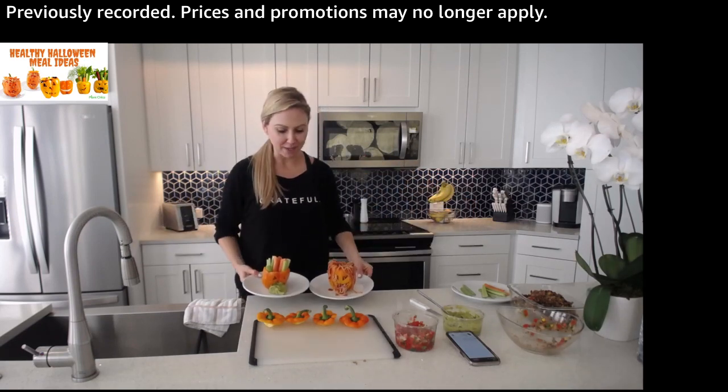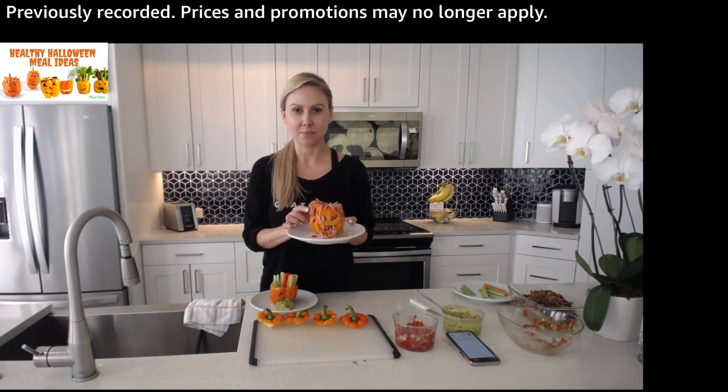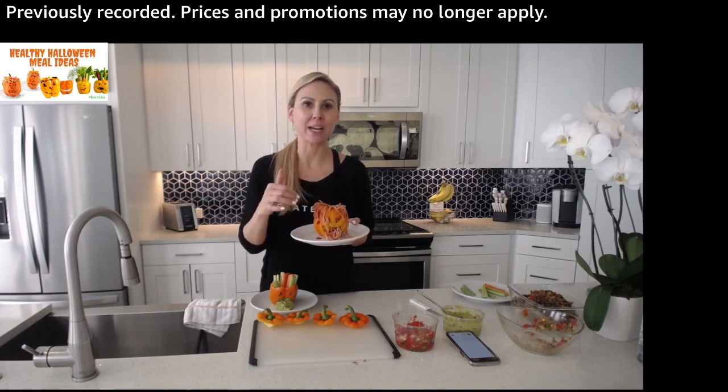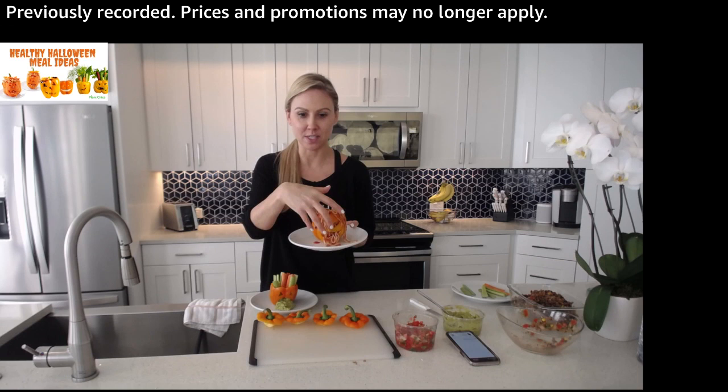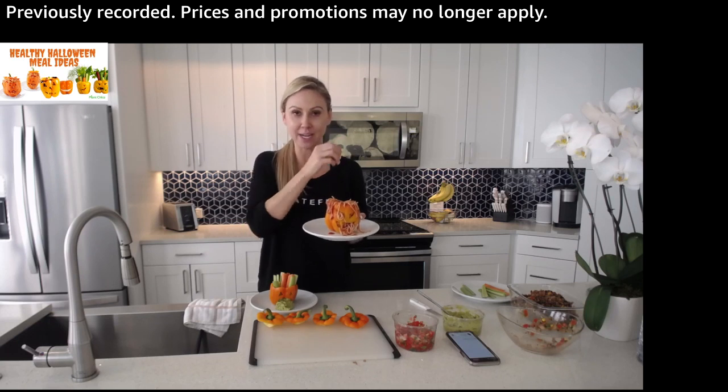One time I did a green bell pepper, and I made a little Frankenstein face out of it and put this on top. And then I put carrot sticks, because it was a green bell pepper. I put orange carrot sticks coming out for the ears, like Frankenstein.